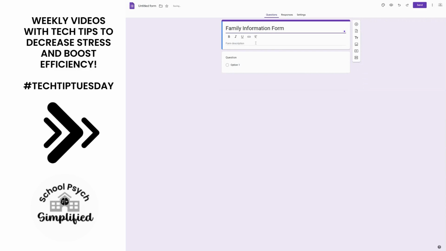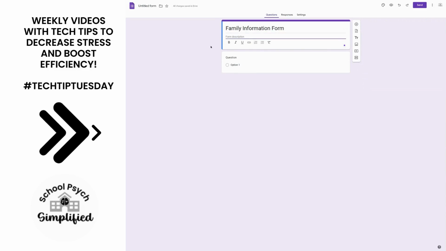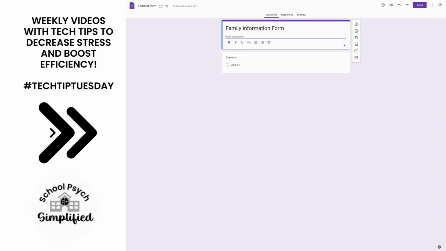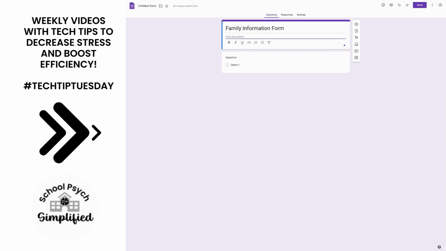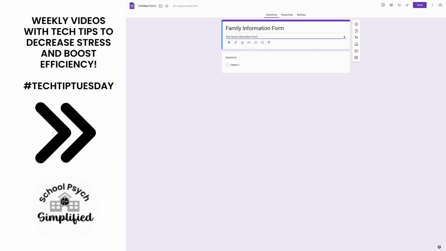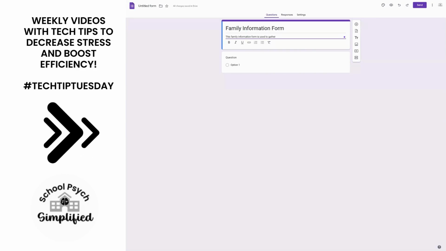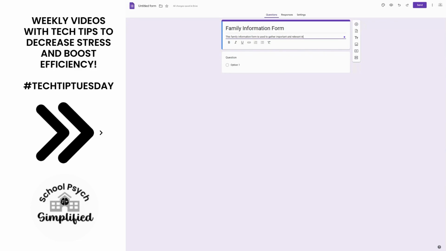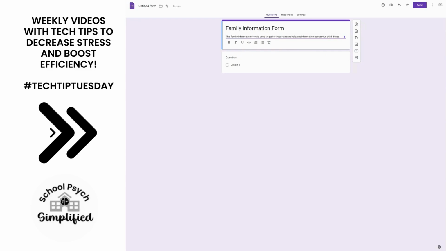And then in the form description, I would use this to our advantage. So putting something in here that's really welcoming and gives the purpose behind the information form. So you might say, this family information form is used to gather important and relevant information about your child.